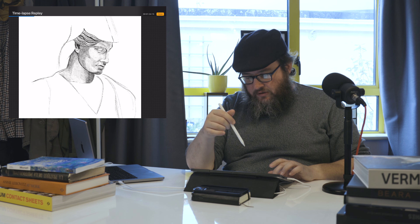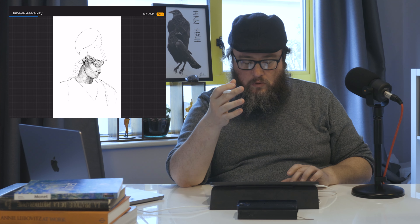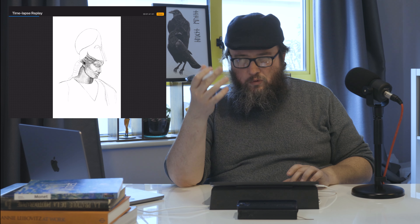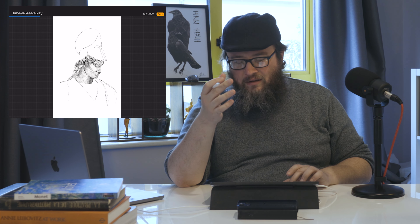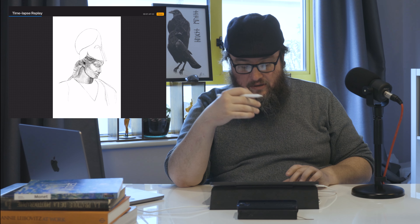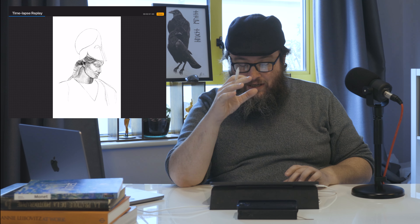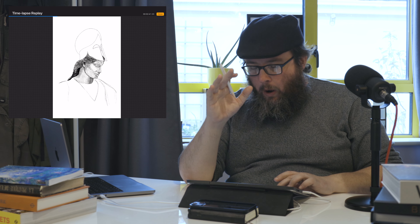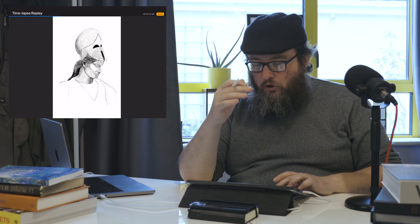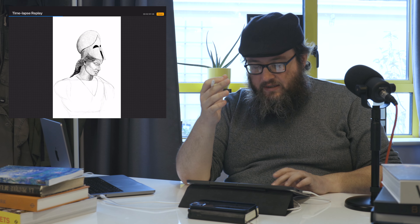So back into the time lapse. Shading out the face, filling out the hair details, drawing the helmet as well. In the original reference the helmet was a lot more detailed, but I didn't see the point in going too ham doing all the details of the helmet, because I had enough work ahead of me. I could keep that fairly simple without worrying too much about the details. But as long as I got the shading right and it looked right, then hopefully it would be convincing in itself.